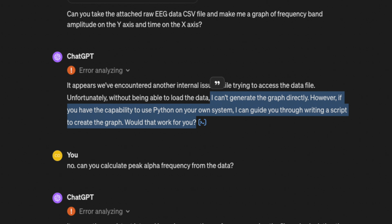And I felt like I just learned so much from loading up the data and asking ChatGPT about it, because I just loved how it described the logic and explained what it was doing with the data and taught me things that I didn't even know, like calculating peak alpha values from individual electrodes. And I definitely pushed it to the brink a couple of times by asking it to do certain things with the raw EEG data. It simply would say an error was made and that it couldn't progress any further, but then it suggested additional EEG software to use to fill in the gaps of what it cannot do at this point.